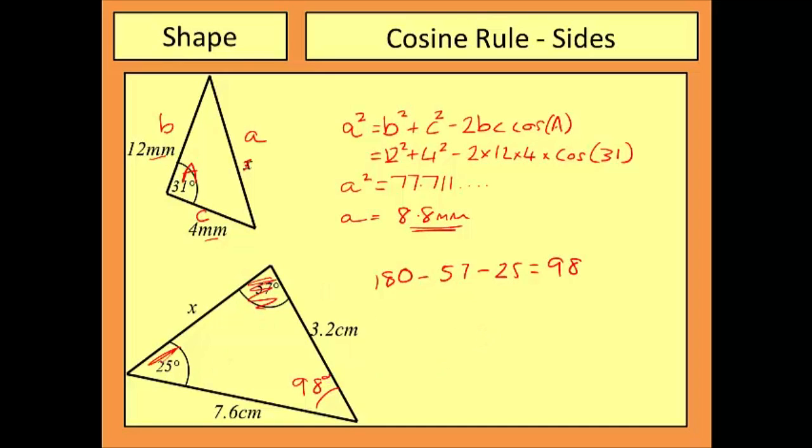From now on I'm not actually interested in these two at all. So I'm going to set up my problem again. A squared is equal to B squared plus C squared minus 2BC cos A. So in my triangle then side X is going to become A. This 98 degree angle which I've just worked out is going to become angle capital A. And then the other two I'm going to call B and C. And it doesn't really matter which way round I have those. So this is going to become 3.2 squared plus 7.6 squared minus 2 lots of 3.2 times 7.6 times the cosine of the angle which is 98. Now when I type all this into my calculator I'm actually going to get the value 74.764. Again I need to take the square root of this. Leaving me with a final answer for A of 8.6 centimeters.